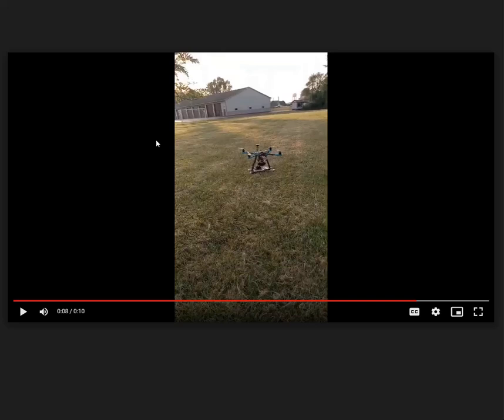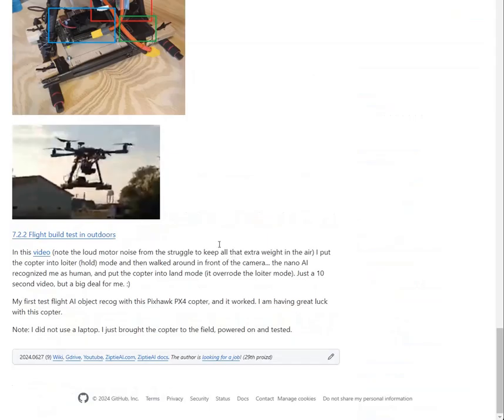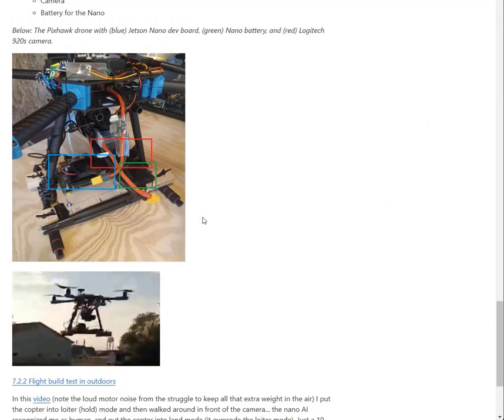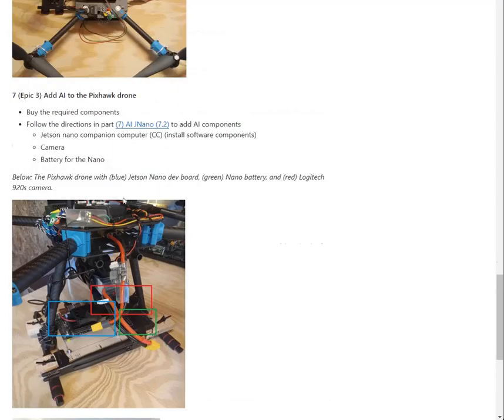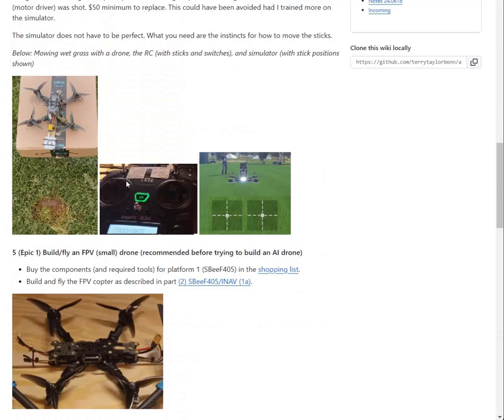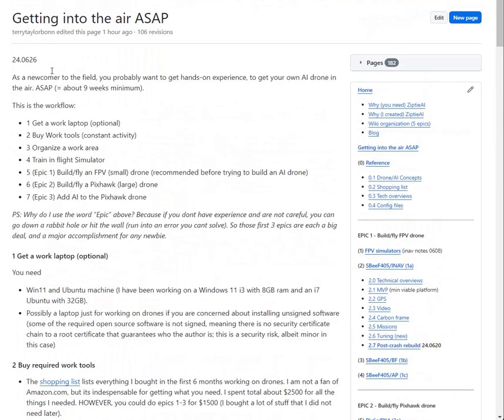And when it recognized me, I just sent a simple command for the Pixhawk to land itself. And that's what happened. And that was the first test. The first test worked. So I've had a lot of trouble getting a lot of this stuff working. But the Pixhawk, I had really good luck with this Pixhawk. So anyway, we go back to the beginning of this.